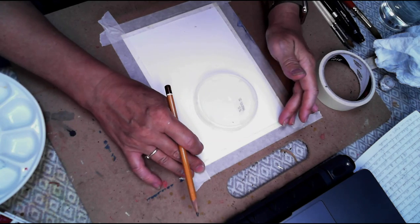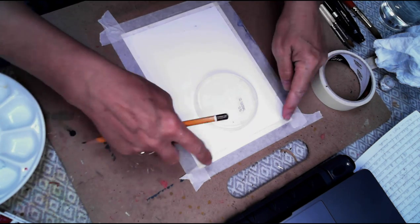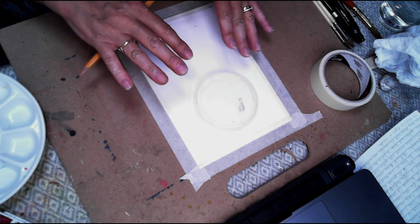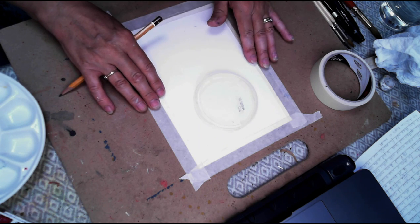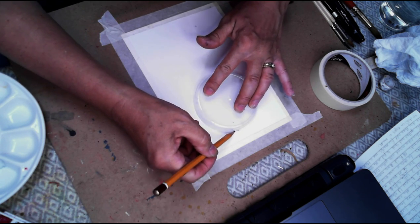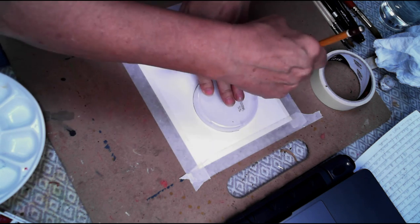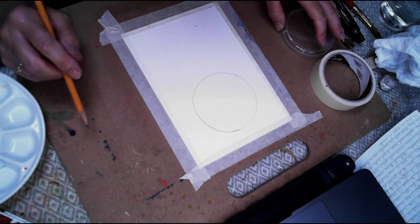And that's important if you haven't pre-stretched your paper, because if you go all the way around the edge like this, when the paper gets wet, it can still buckle, but when it dries, if you leave it to dry with the tape on, then it will go back flat. So let's draw around this circle to start with. This is a 9 centimetre circle. Okay, hopefully you can see that.